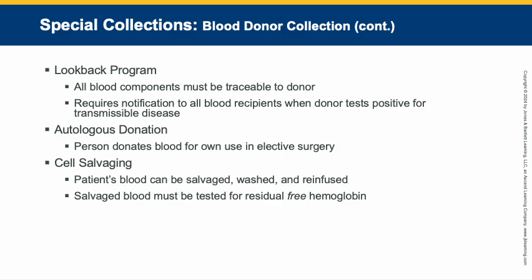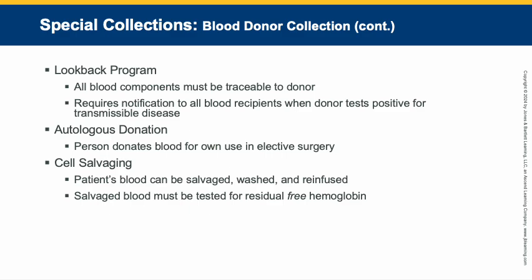Okay, autologous donation. This means if a person knows they're going to have surgery, say an elective surgery, not an emergency surgery, they know ahead of time that they're going to possibly need blood products, then you can go and donate blood for yourself. That's what autologous is. So if you don't want to risk a possible transfusion reaction with someone else's blood and you know ahead of time, then you can just donate for yourself. So this is where you go in pre-operatively and actually donate for yourself.